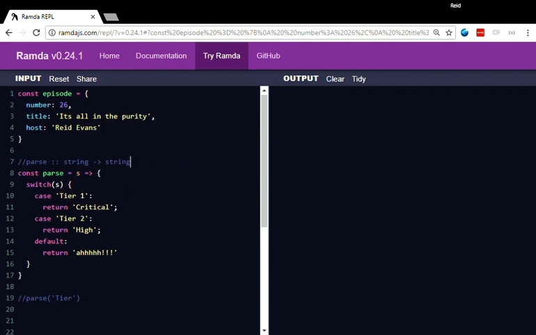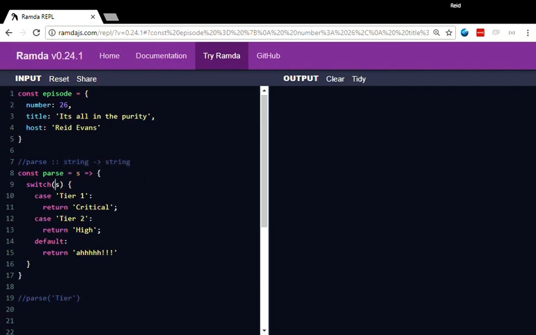I end up doing a lot of parsing. I don't know about you all. I end up doing a lot of parsing, as far as system integrations and things like that. So I was writing some parsing today. It was not this, but you can kind of imagine. We've got a parse function that, given a string, returns a string. And keep in mind that this is what the function definition says. Now JavaScript's dynamically typed, weakly typed, there's all sorts of different ways of describing what the JavaScript type system is. But regardless of that, this is what, in my mind, I was going to write.